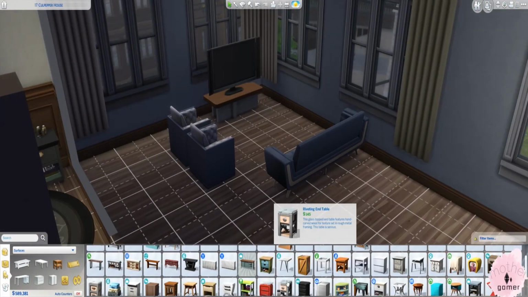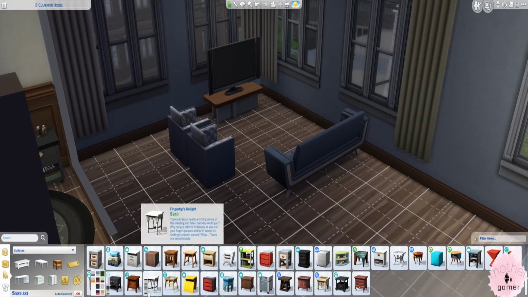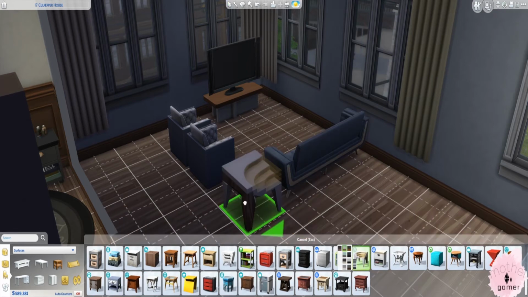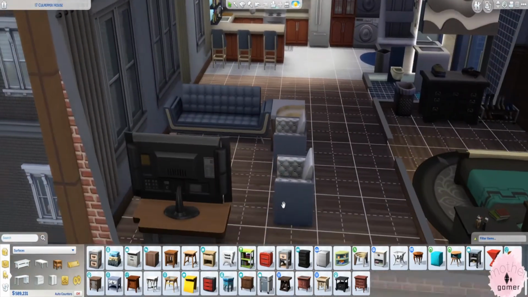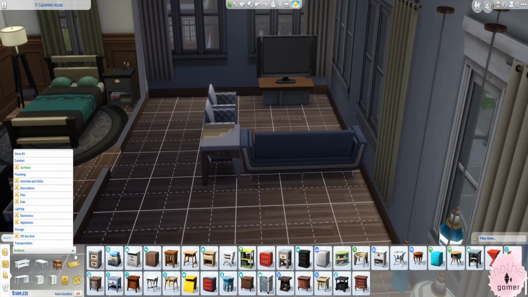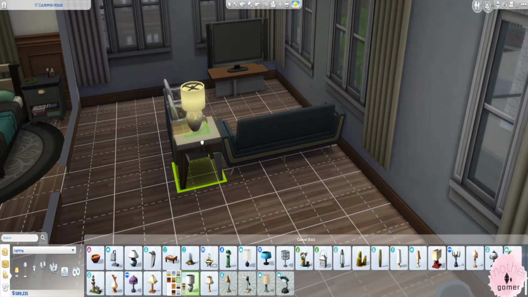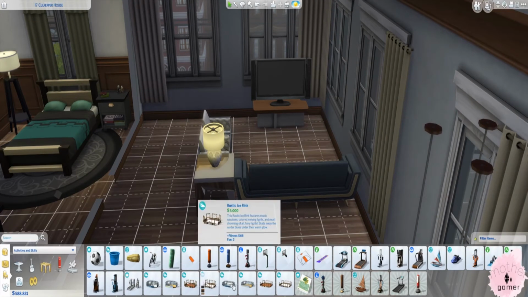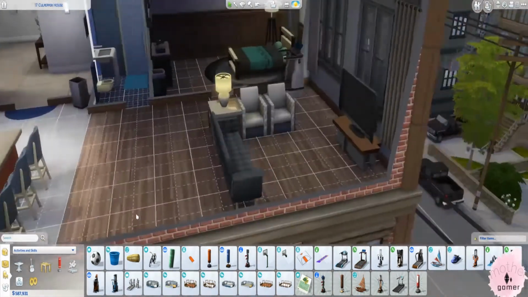So I found these chairs. I can't remember what they're from. I'm sure some of you know, but I found them and I really like them. And then I found this table that I really, really liked. I would like this in real life, to be honest. It's very cool looking, and I kind of like the modern look of them. They look more comfortable than most of the furniture for the living room area, but you know.